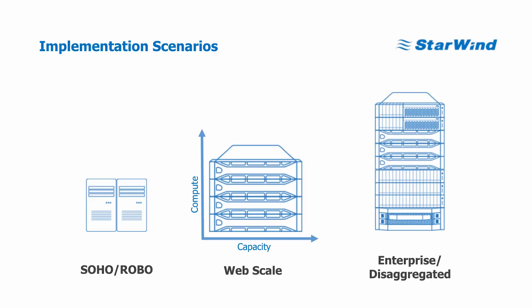There are three potential use cases. First is small offices, home offices, remote offices, and branch offices — where you need the smallest possible hardware footprint, easiest management, and highest resiliency to failures. Second is web scale, the typically evangelized hyperconverged infrastructure, where you need more capacity or compute and just add a node. Third is the enterprise or disaggregated scenario, where it's too complex to do web scale — for example, if you're adding a petabyte of storage at a time, you add it using a SAN. These configurations are much more complex and require custom treatment.